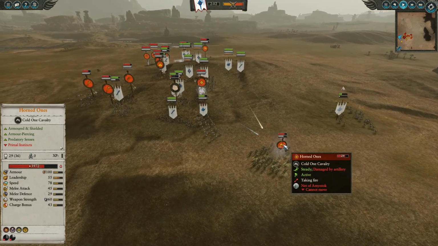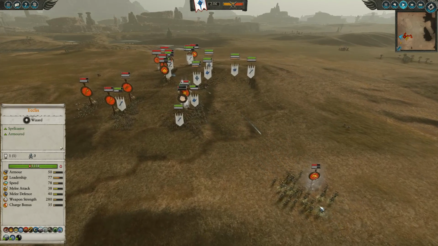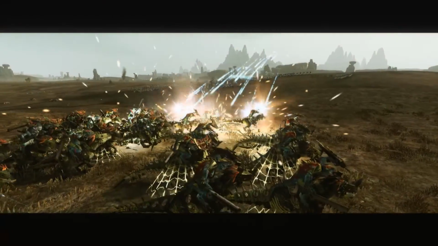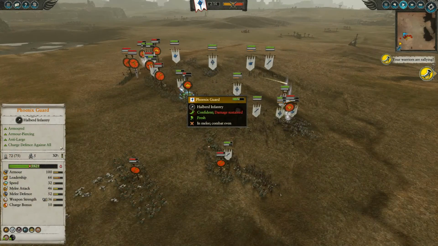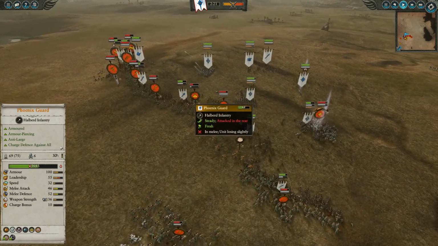So here you can see these horned ones have been pinned down, and they will be losing a lot of units. The Eagle Bolt Thrower and the Sisters of Avalon are obviously helping out too. Wind Blast over here actually going for the Phoenix Guard, which is interesting. But if you can whittle down the Phoenix Guard, they'll lose their martial prowess and be a lot easier to fight. So you can see here a regrowth is being procced on top of them at any second now. Nope, nope, nope, he didn't do that in time.